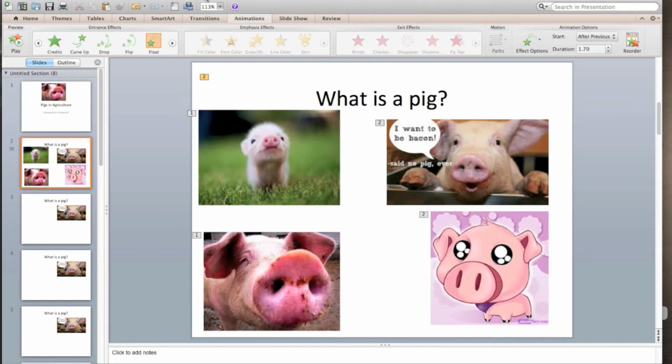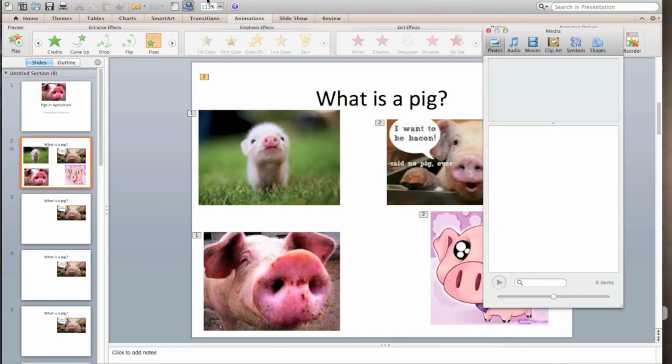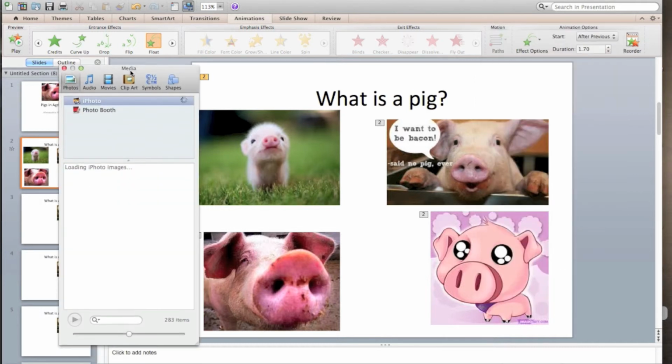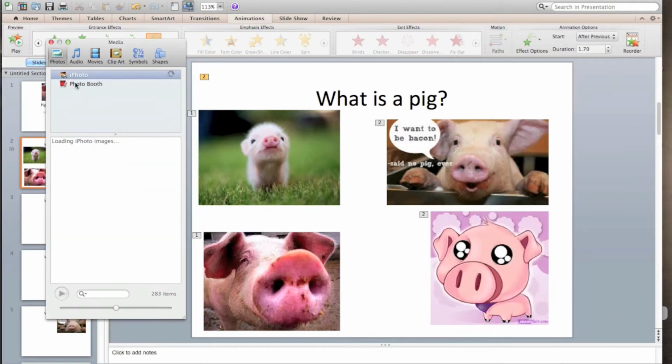So now let's talk about adding media. This button up here, your media button, looks like a music note and a film strip. If you click that, it should bring up another box called media. Now we'll drag that over here. Here you can take photos that you've previously gotten, iPhoto booth photos. You can also go to audio and add music if you want.